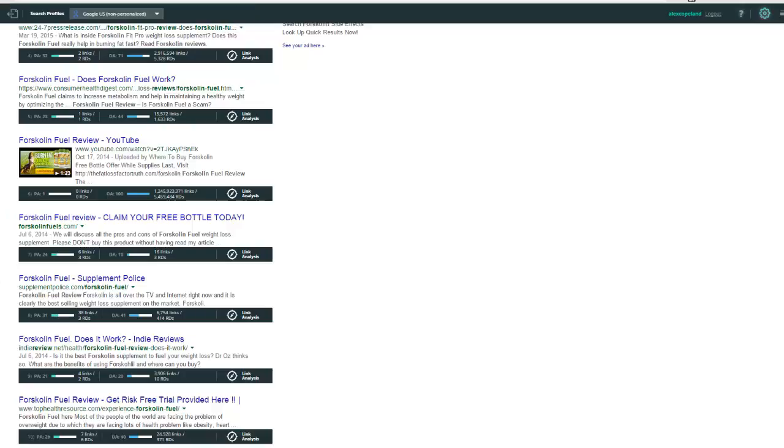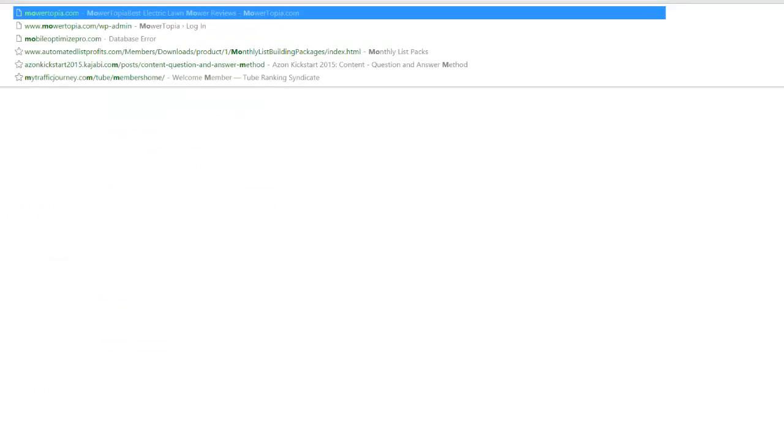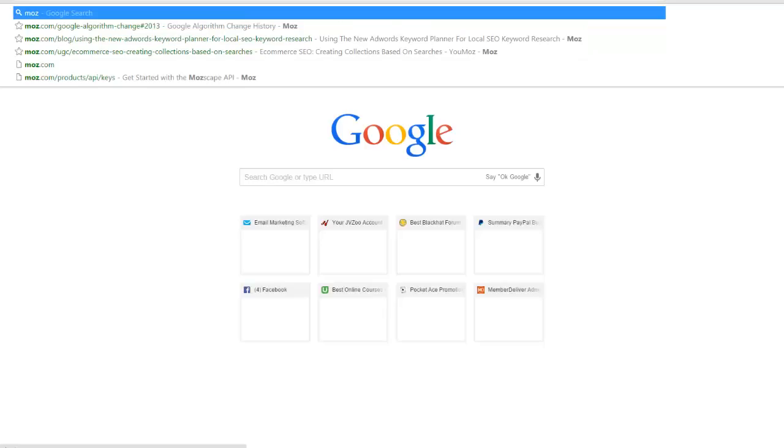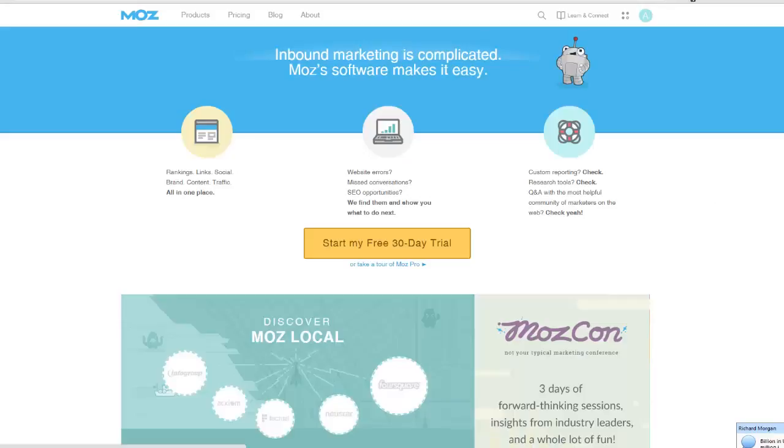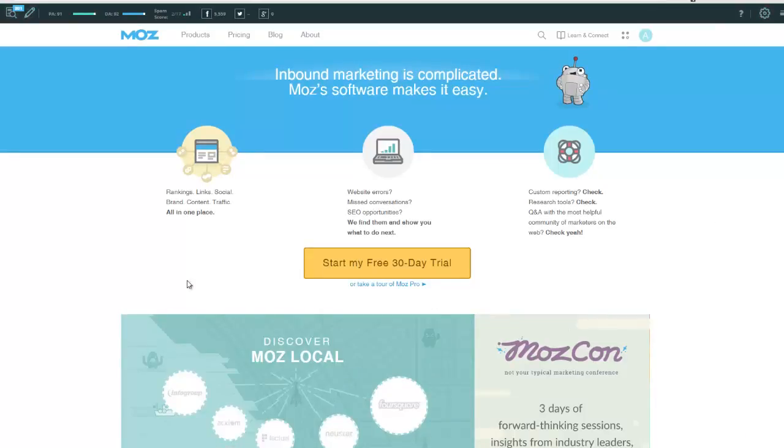Excuse me. If I go to moz.com, is 1,000 million a billion in the US? Cool. It's not here though, is it? Right. Yeah. So that's Moz. You can see the different things that they do. You can see their page authority, domain authority at the top here is like 92 and 91.